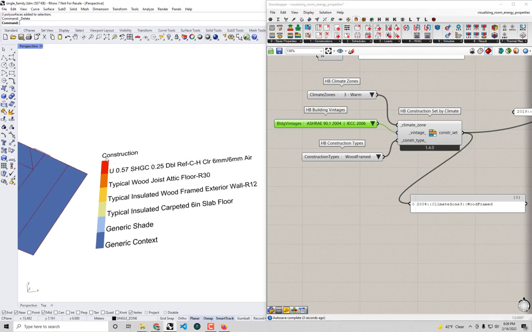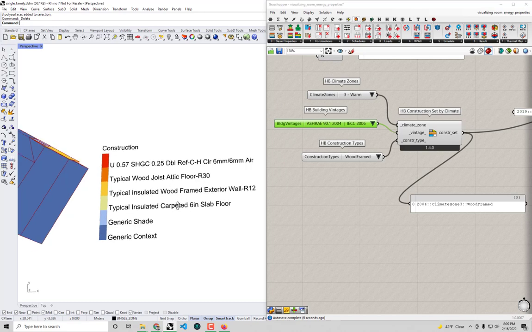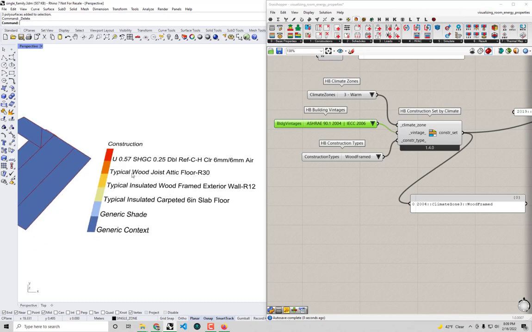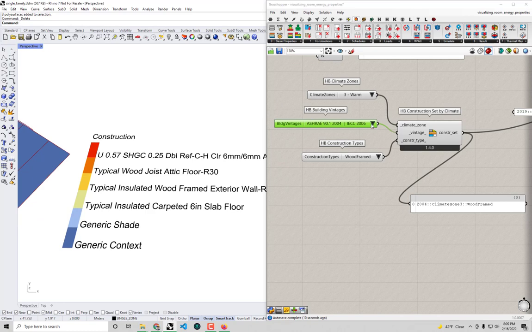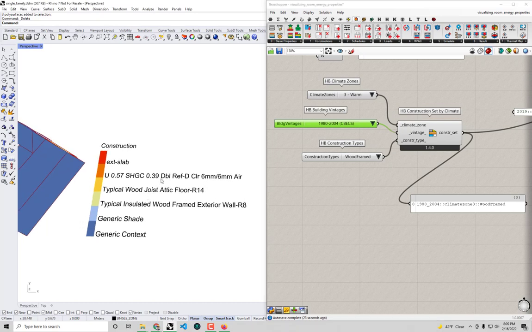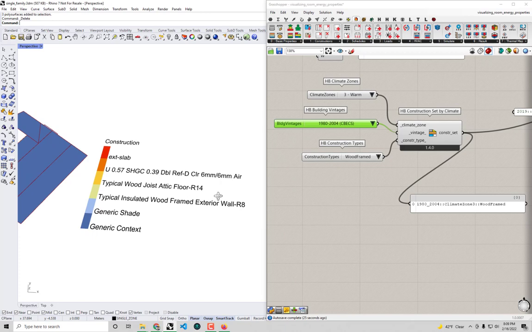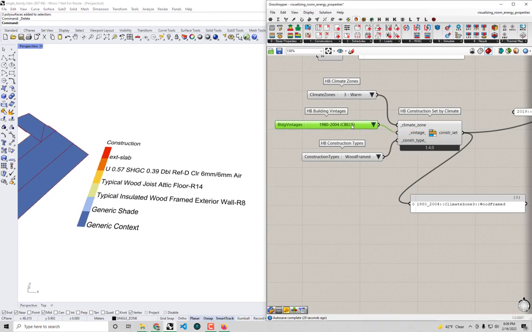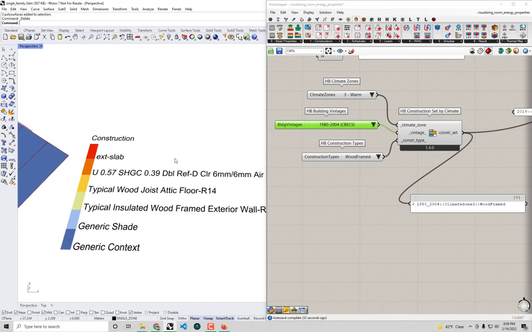The U value is not as insulative, although the solar heat gain coefficient seems to be the same. The attic floor is not quite the same. I guess that was R38 in IP in the most recent code, whereas it was only 30 if you go back in time. If you go all the way back to 1980 or so, it even gets less and less R value. So honestly, this may not be all that far from what the house actually is. You can see the solar heat gain coefficient was pretty relaxed back then as well.